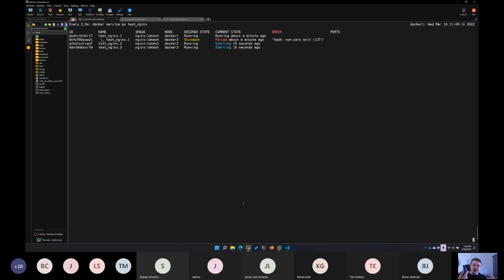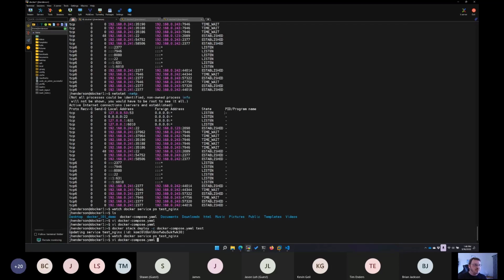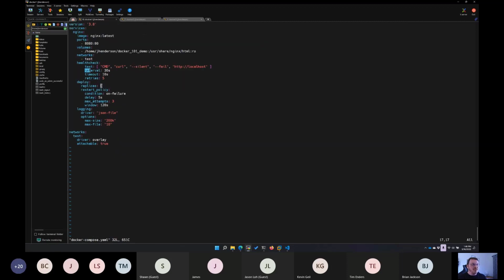If there's no health check, it'll start throwing commands at them. Usually it'll give them a few. It won't throw commands to them until they're at least showing up as running, but that's in seconds without a health check. And by the way, the reason it's roughly 30 seconds for that health check is because I said every 30 seconds. Nginx technically starts in seconds. I could probably change that to 5 seconds to get my health check to go faster.